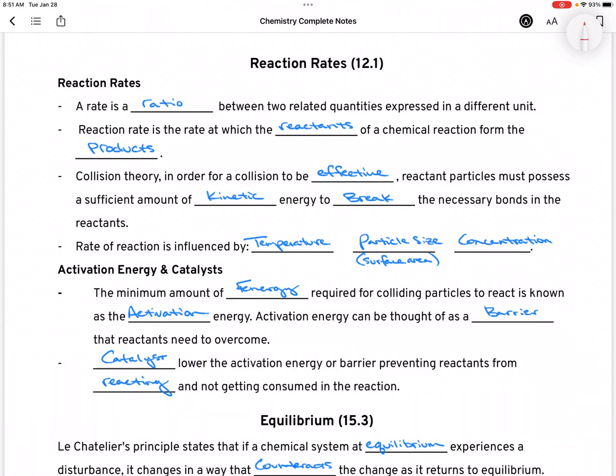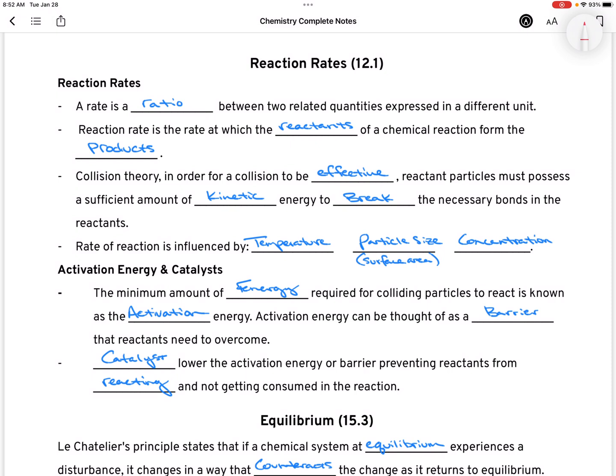I'm your teacher, Mr. Flynn, and today we're going to be talking about rates of reaction. Now, as we go through this, it's a pretty small section. Reaction rates go into a lot more detail, but we're only giving it a day in class. We're going to do a lab with this. Basically, I just want to review some major concepts and let you guys go in the lab and work on some experiments.